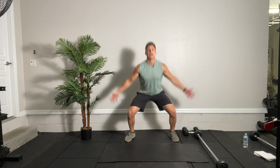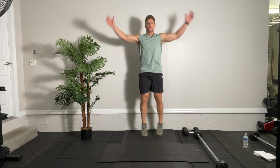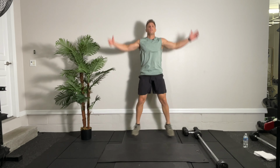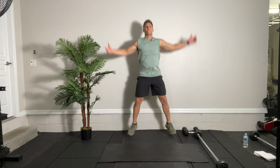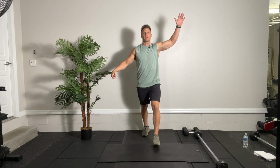All right, so just going down with the wide arms, up with the close arms. A few more seconds of these. We're gonna go into the hamstring kicks after this. Coming to a close here in 3, 2, 1. Very good. All right, so stretching a little bit. Alternating hamstring kicks, all right? Boom.